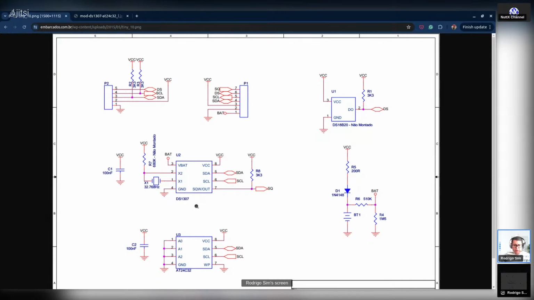This model also has an EEPROM, but in this case I didn't use it. In fact, our board already has an EEPROM, which we used in some lives, I think in the beginning of the year. If you want to check how to use the EEPROM, it would be very similar to the one that we did.